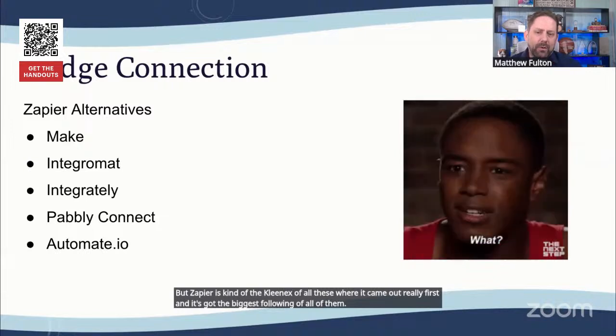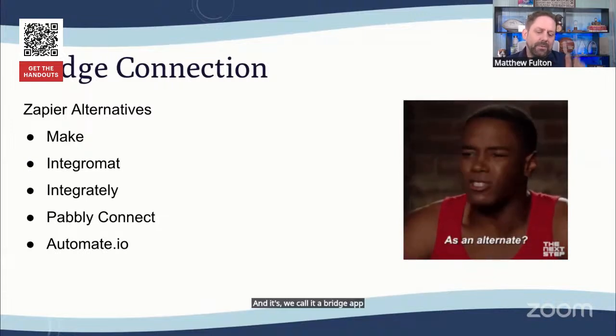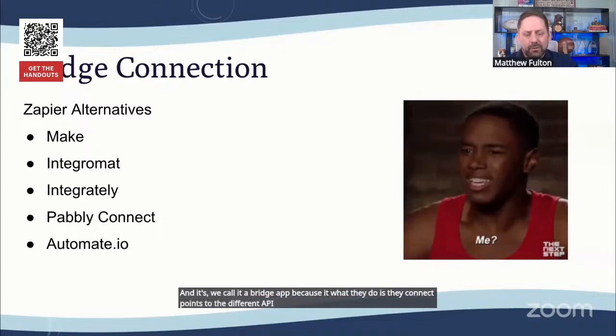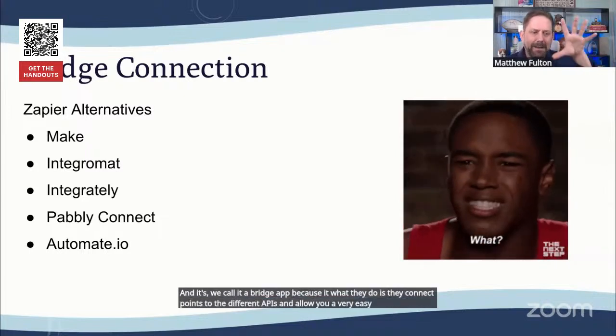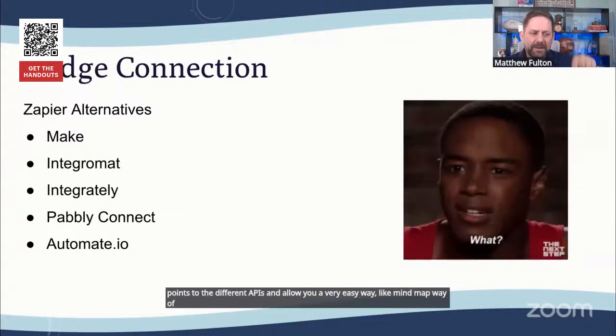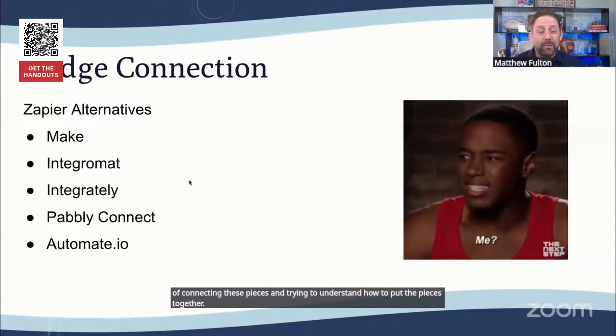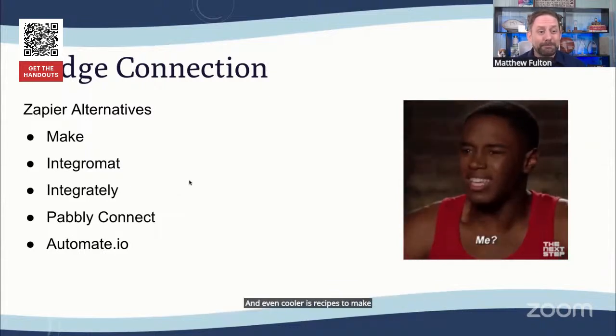And we call it a bridge app because what they do is they connect points to the different APIs and allow you a very easy, mind map way of connecting these pieces and trying to understand how to put the pieces together. And even cooler is recipes to make it taste good, if you will.